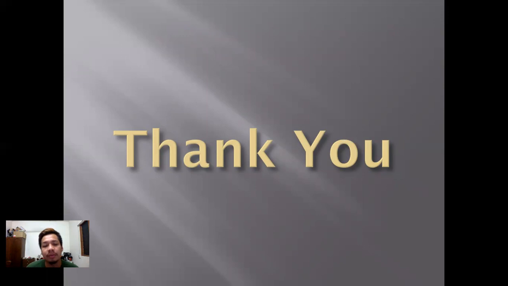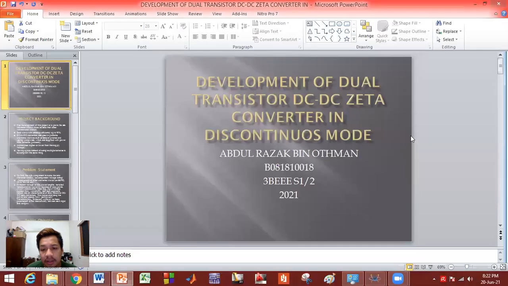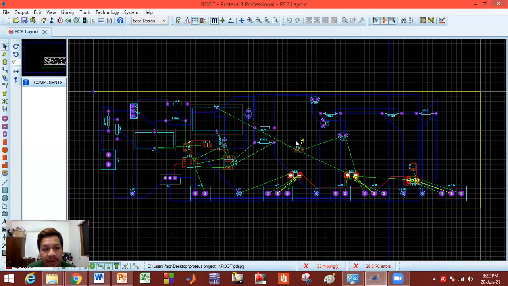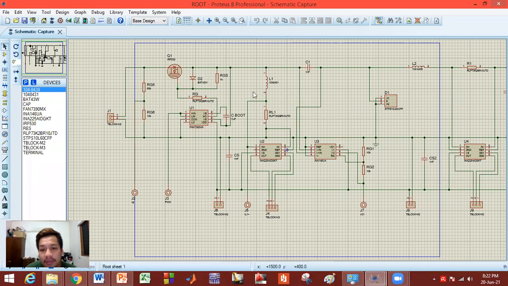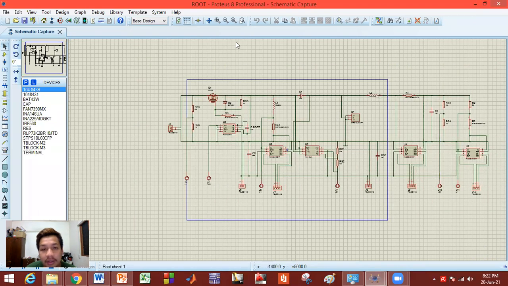Thank you. Before I stop, I will share the result for my thesis. As you can see here, this is the PCB layout, and this is my Zeta converter circuit, but it still needs more improvement.